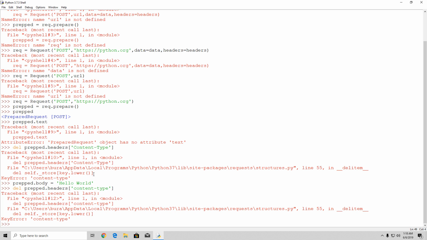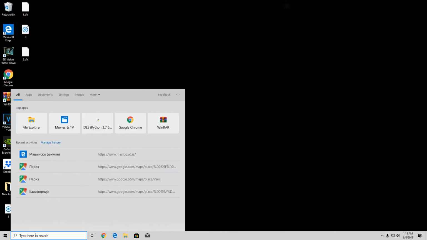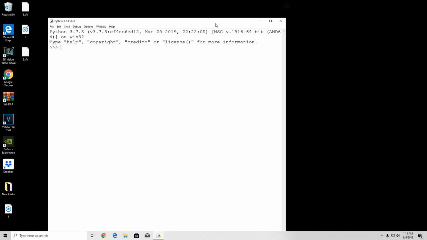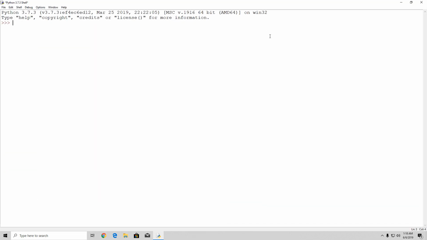Basically, let us see how we can actually modify the headers by ourselves the other way, because for some reason modifying it like this doesn't want to work. I will just check real quick if this other way will work. So from requests, we will import request and session. Let us define s to be equal to session, just for future example, and let us create a request with our own actual header.